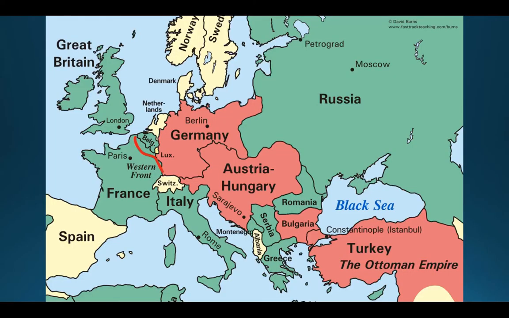Just as a quick breakdown of how things shake out with the alliance system, you're going to have the Allies, or the Triple Entente, which is Great Britain, France, and Russia, mixed with other allies as well, Italy, Romania, Serbia, and Greece, in particular fighting against the Central Powers, which are Austria-Hungary, Germany, and the Ottoman Empire, but you also have some other factors in there as well, right? This is a world war, so you're going to also have these guys pulling in resources and troops from their colonies that they had achieved during their colonization phase.